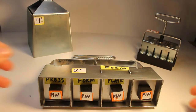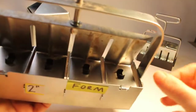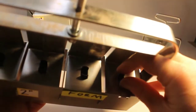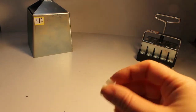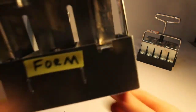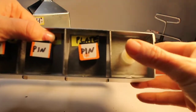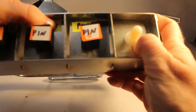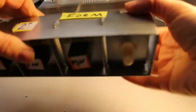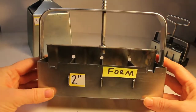So I just wanted to show you how easy it is to get these pins in and out of the soil block maker off of the press form plate. Oh, sorry about that squeak. So you just press, sorry this lighting is awful, but you just press them in like that because they have a little plastic on them, and you just press it in. Just like that. Pretty easy. And that's it. That is basically the soil block maker, the parts in a nutshell.